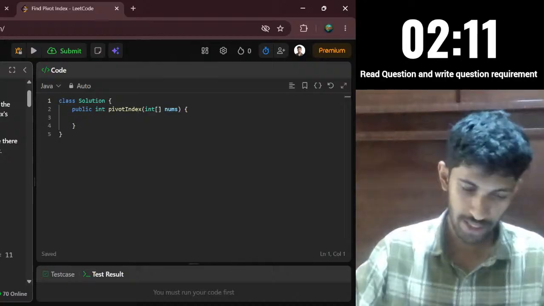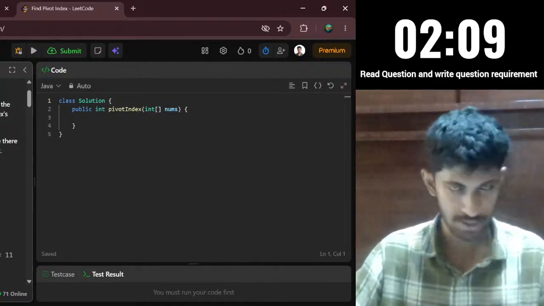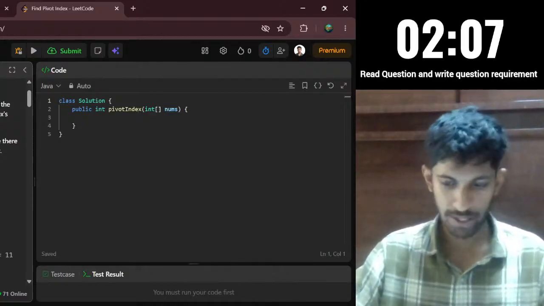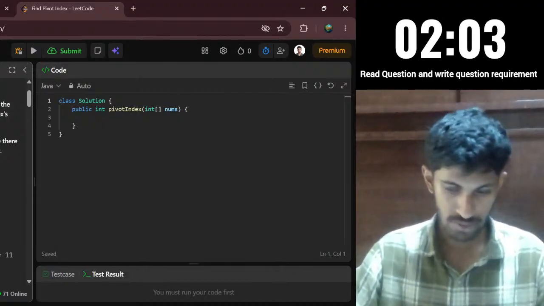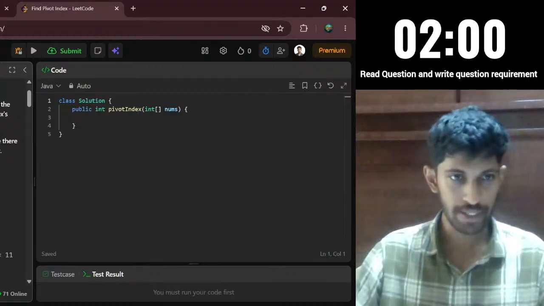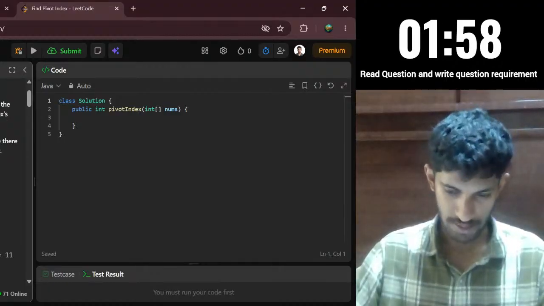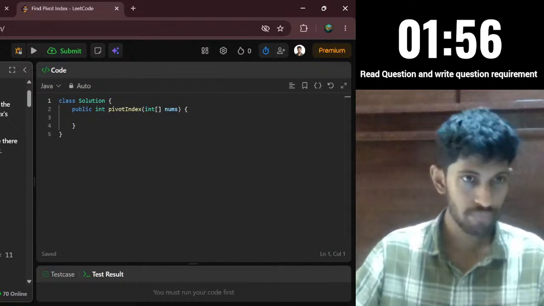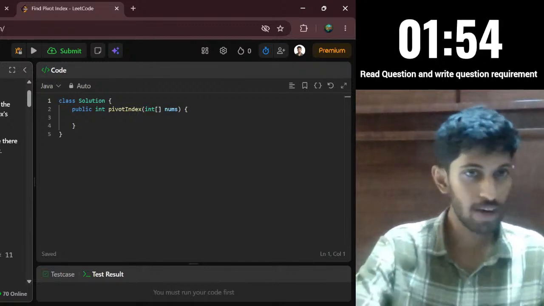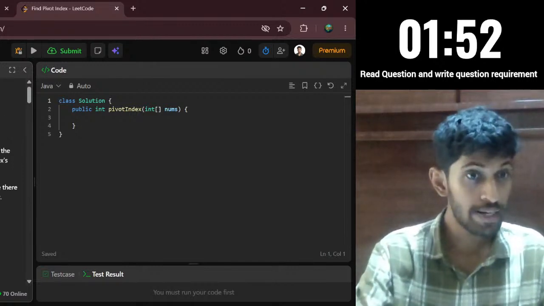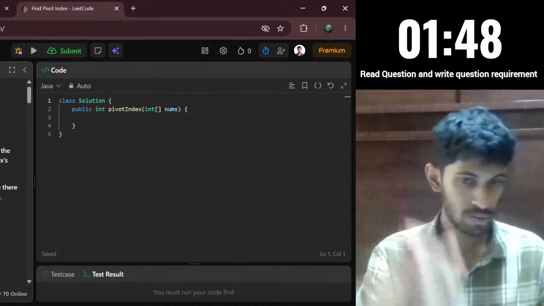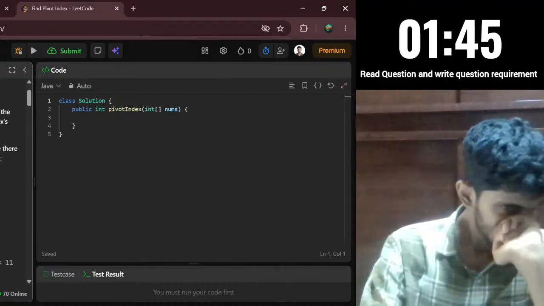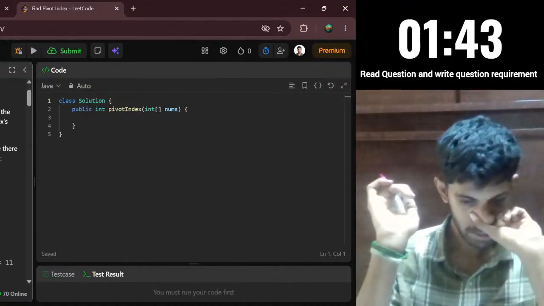Left sum we can calculate from the first to this one. But the right sum, how will you calculate? And we have to find the leftmost pivot index. Oh, okay.